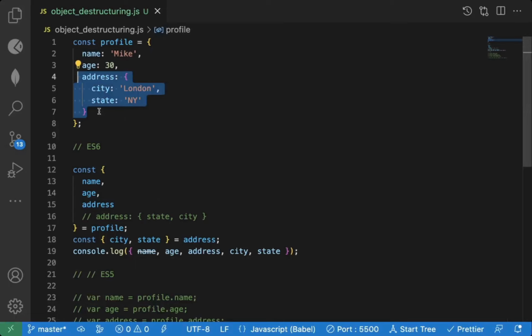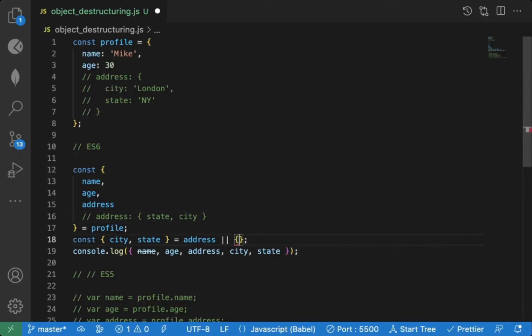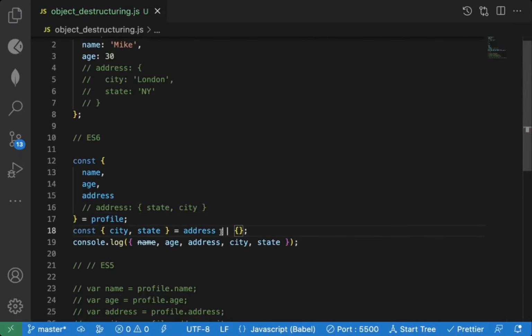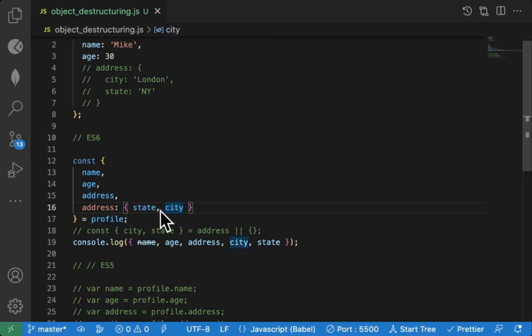If something is optional, you need to think in that way also. If this address is optional and is not going to come, then only name and age are there. In this case you will get the error, cannot destructure. So whenever you are doing nested destructuring, always assign a fallback value. Instead of this you can do it here also. Now I can destructure this, renaming it to address and city. With this line of code you are still getting an error because you are not assigning any values. What you can do is assign an empty object here.